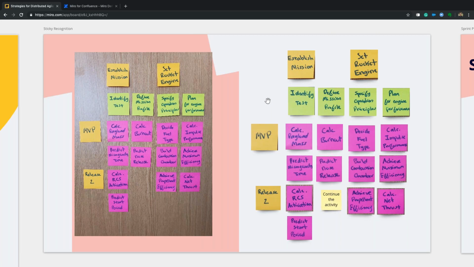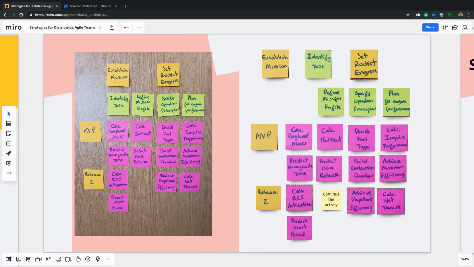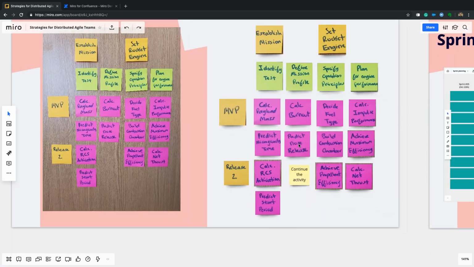So get our mobile app, and I created this on some cabinet inside our office. I created this user story map using sticky notes. I took a picture of it with the mobile app, and it identifies all of these sticky notes on its own as individual objects. No, it does not have text recognition.